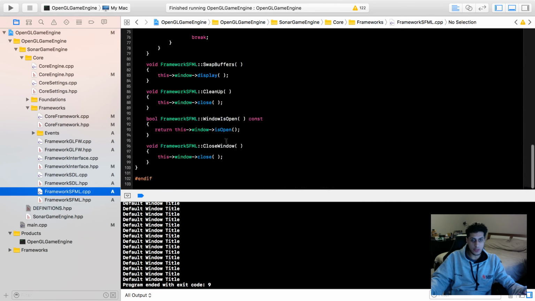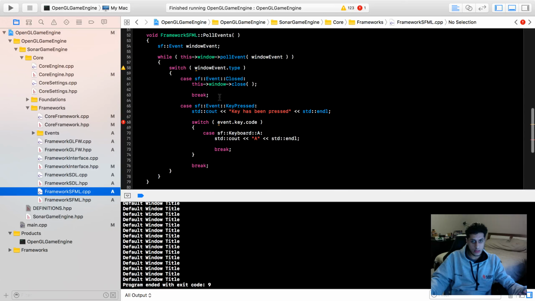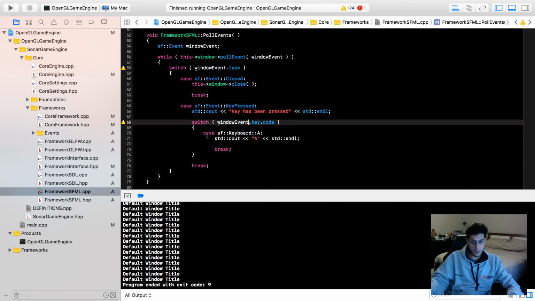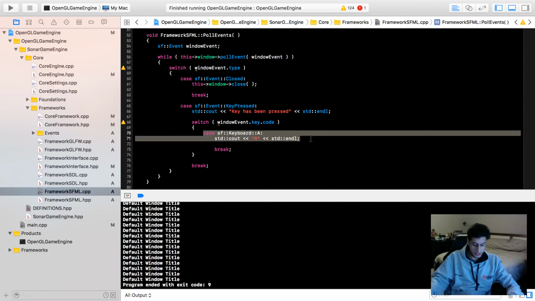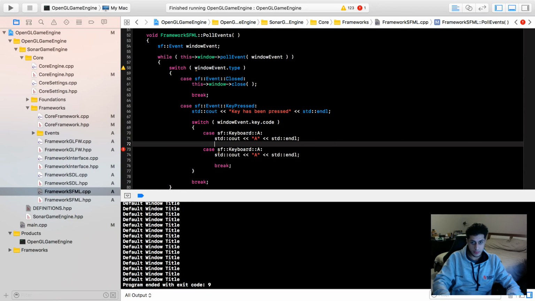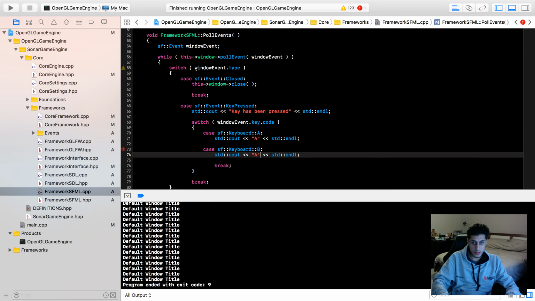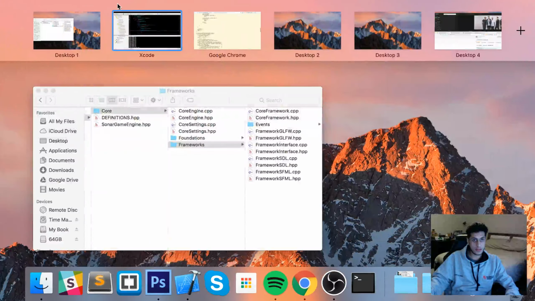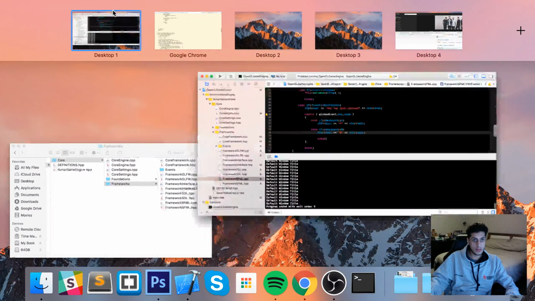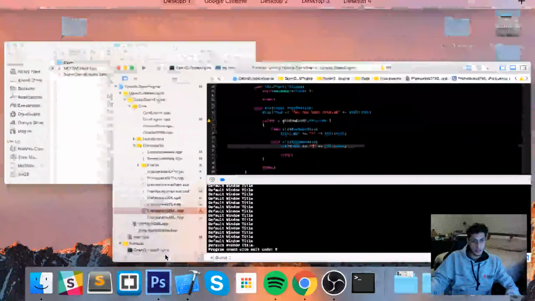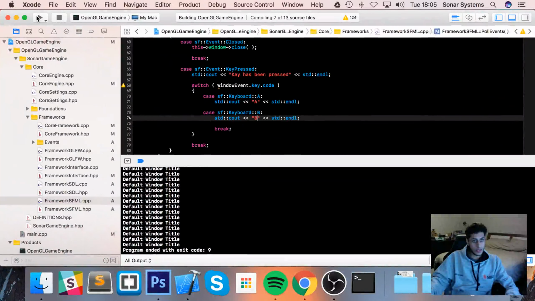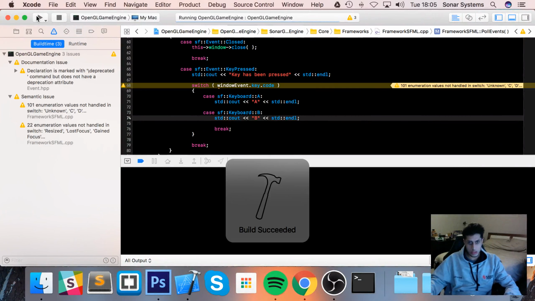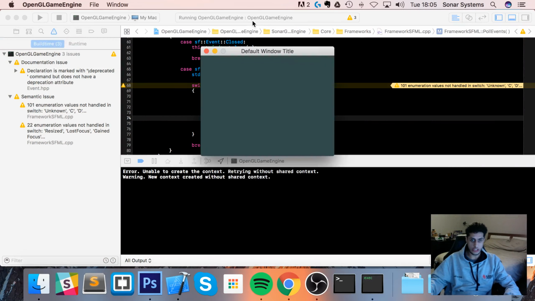So if I go to the CPP file and change it here, if I were to copy and paste this, what I'm going to do is just do it like this, so I can see the actual window itself and see the console.